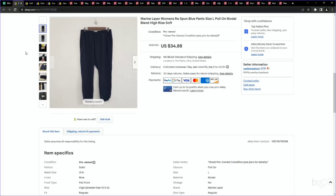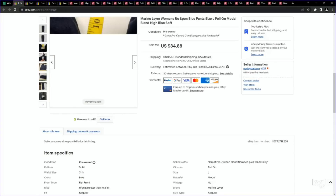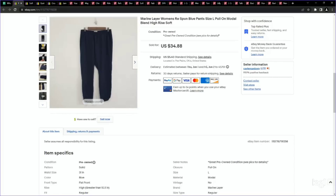Next up is a brand that has really gone downhill for me overall — I used to pick up everything in it. It is Marine Layer. What I have learned is that their joggers still perform really well — they have over a 100% sell-through rate, both men's and women's. These were called the Respun Joggers — you can see it on the tag; I think it's the fabric they use. Size large women's. We picked this up for just over $5 and it sold for a full asking price of $34.88.